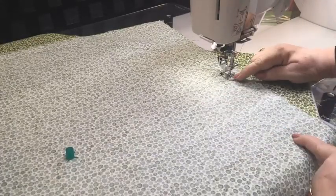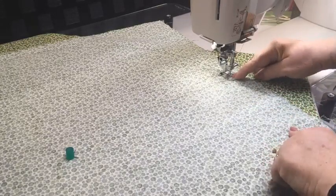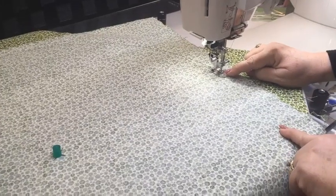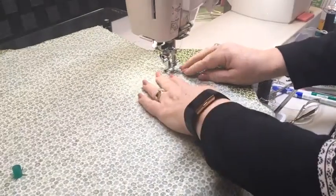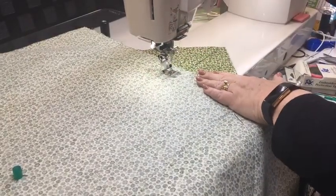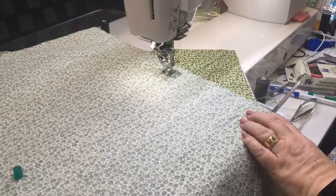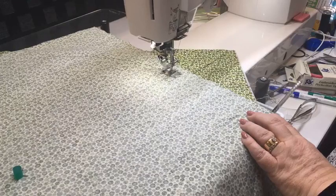Okay, so here is about 7 inches from my finger, which is right here, to where this is an opening here. And I like to leave myself a little bit bigger to get it through easily because my close-up is not hard to do at all. So what I'm going to do is I'm going to sew, I'm going to reverse, and then I'm going to set my machine with a basting stitch. So I'm going to go to a larger basting stitch, probably about 5.0 length will do it.